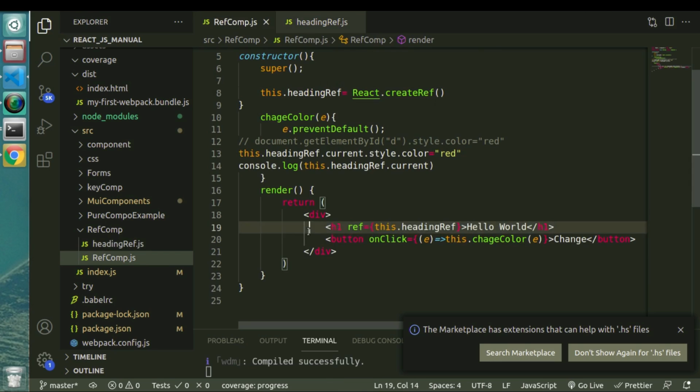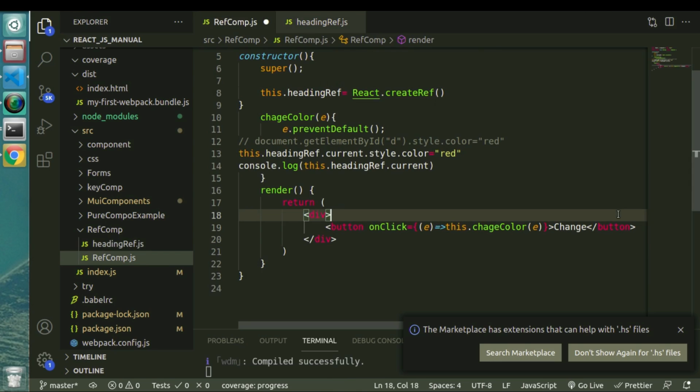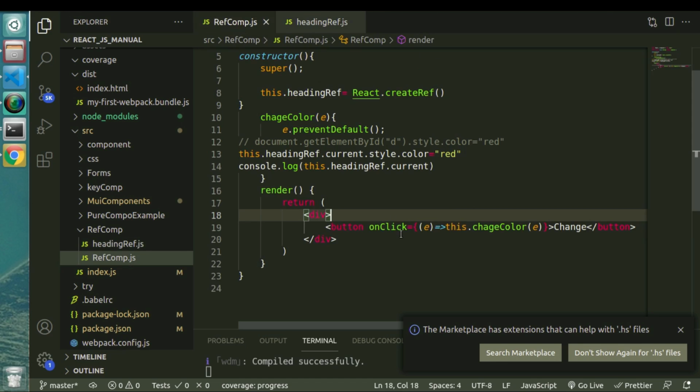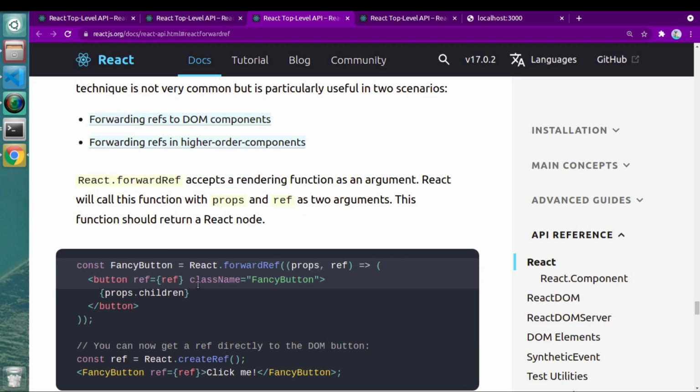Now this heading tag is not in our same component, it is in another component. So how can we change the background color of this heading tag using a reference? In that case, we'll have to use the forwardRef method in React.js.